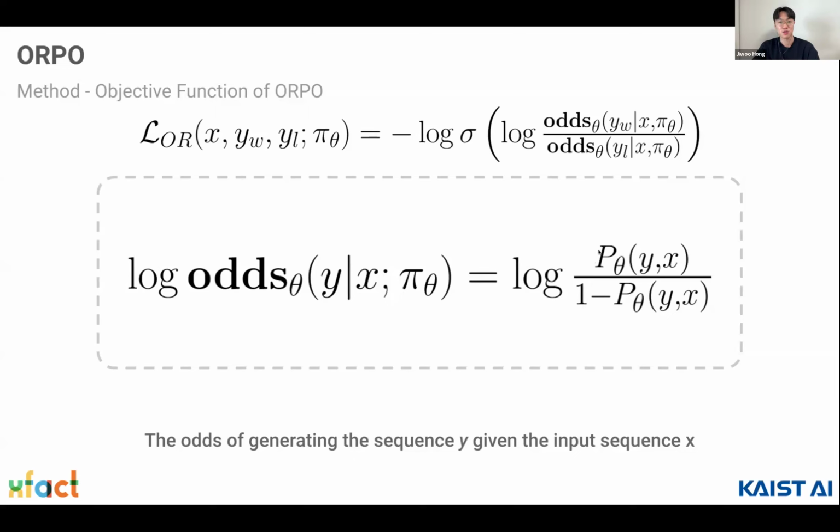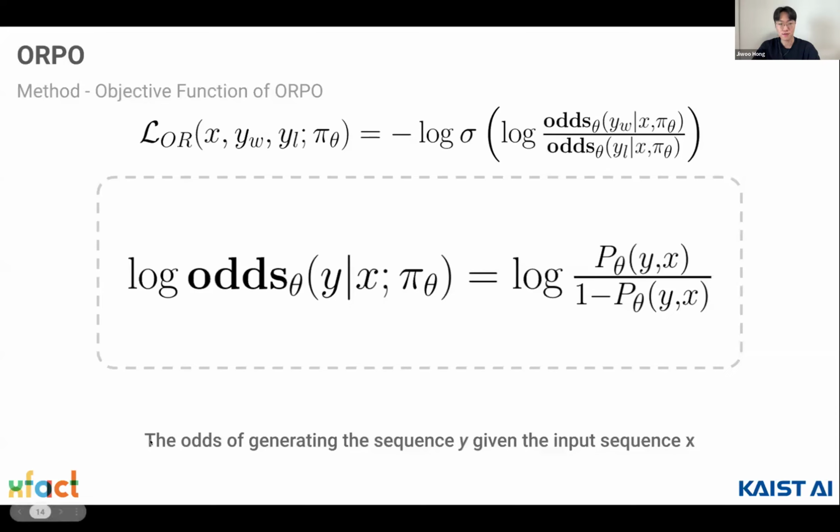Here p is just the normal probability that we can think of. The probability is mapped from 0 to 1, but since the odds is p over 1 minus p, it is mapped from 0 to infinity, which is a much wider range. So we have the odds concept here, and we measure the ratio between the odds of the chosen responses and the rejected responses, and we wrap it with the log. So we call it the log odds ratio.